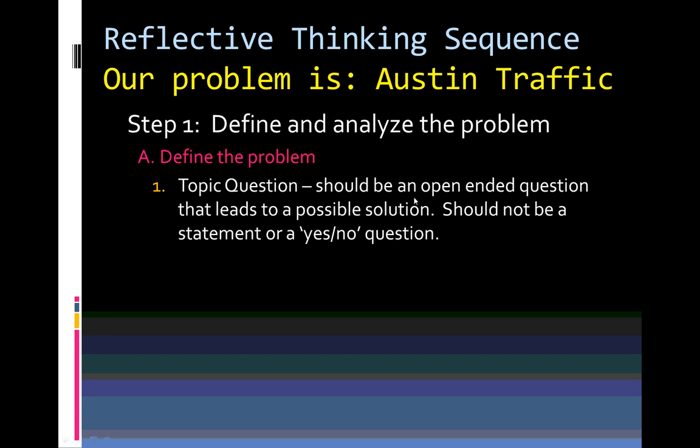Now this question should be an open-ended question that leads to a possible solution. In other words, if we were in a meeting and I ask this question, it should require you to stay and hang out and come up with possible solutions. The topic question should not be a statement.